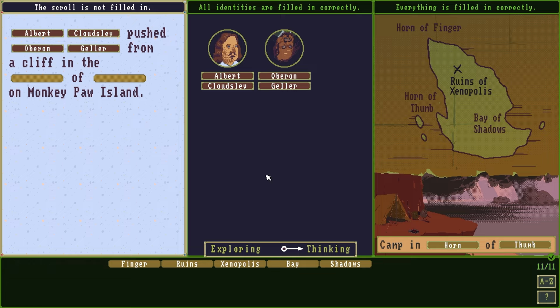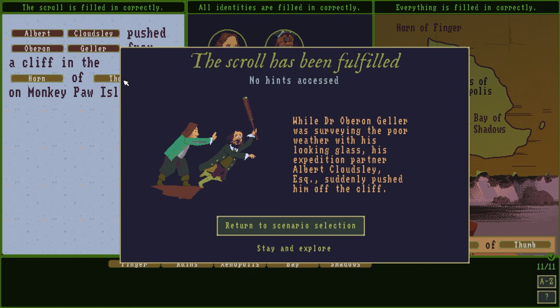Fantastic. And from that we can then pull these over here, and we can say that Albert Cloudsley pushed Oberon Geller from a cliff in the Horn of Thumb on Monkey Paw Island. While Oberon Geller was surveying the poor weather with his looking glass, his expedition partner Albert Cloudsley Esquire suddenly pushed him off the cliff.